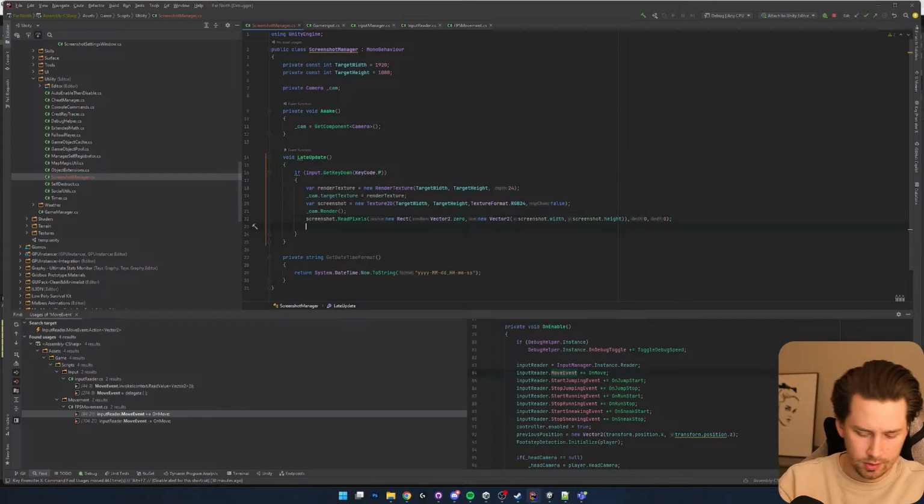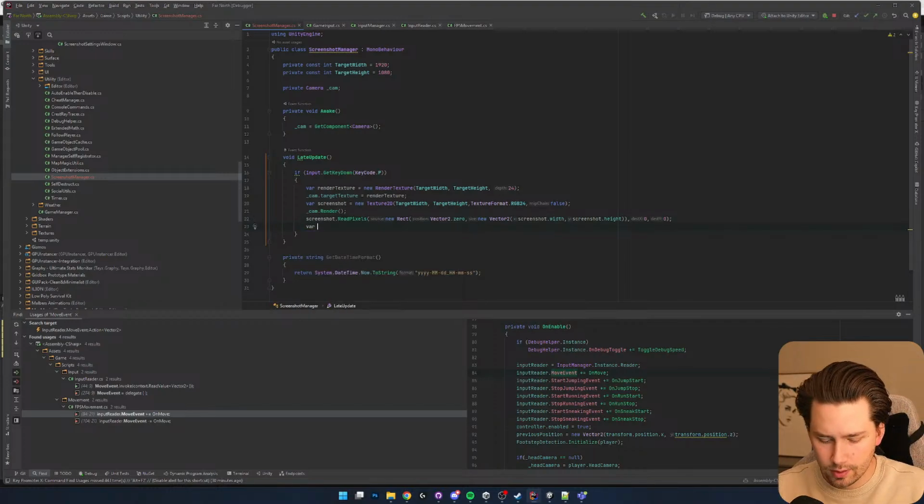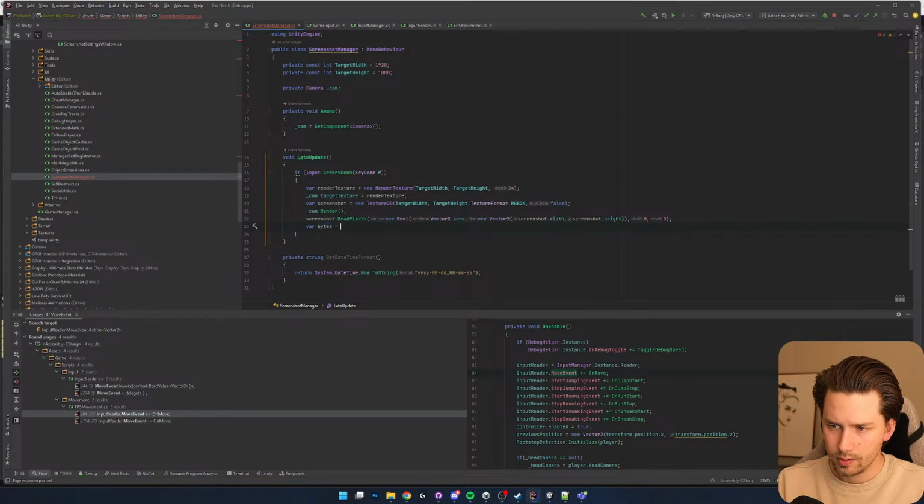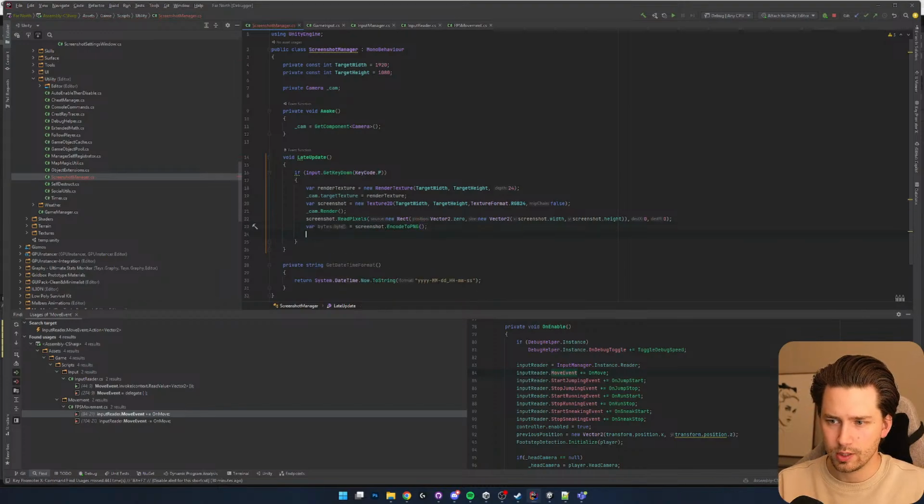And now we can get bytes. We're gonna encode these, so bytes. We're gonna do screenshot EncodeToPNG. So now we have the bytes of everything, and we need to save it.